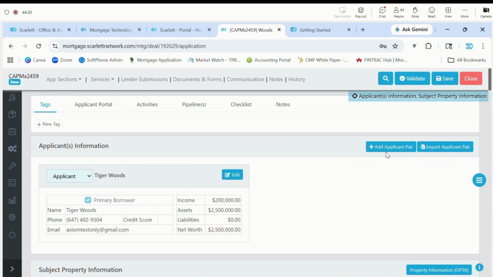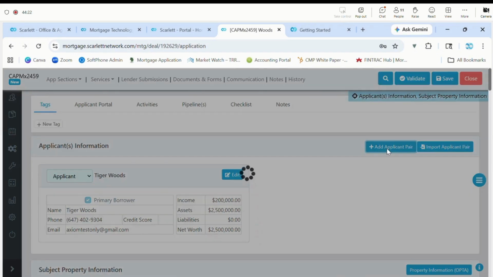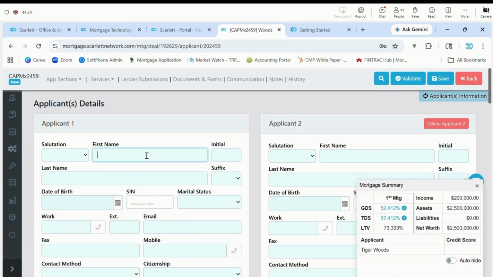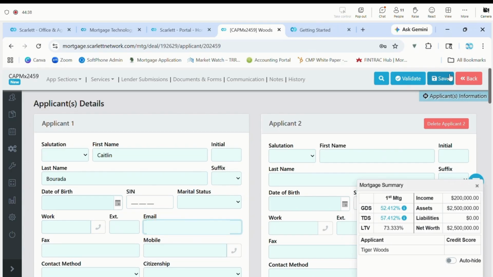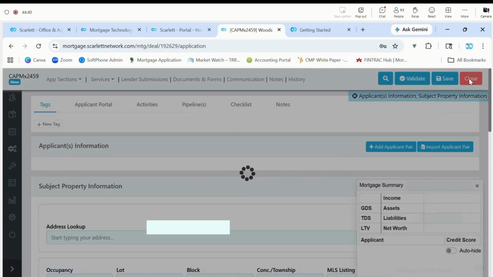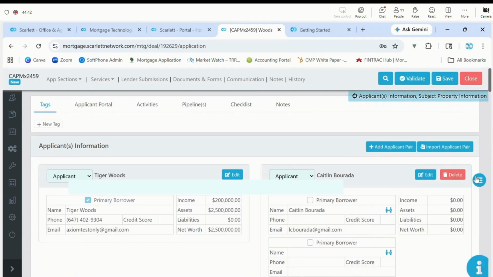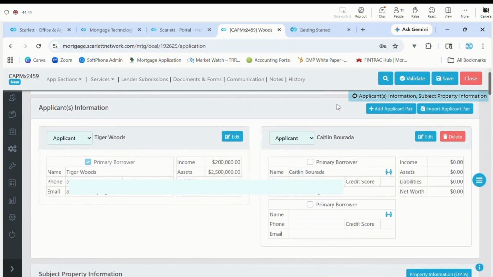So because I've got these people's information in the file already, maybe I took that information over the phone, right? So I was talking to Tiger, and Tiger told me that he works for Air Canada. He's making $85,000 a year, and he's a full-time salaried employee. And we have some nice conversation. He tells me about when they want to be moving. We talk a little bit about rates and different products, and we finish our call. I don't have a full picture of Tiger's applicant profile yet. I do not have a completed mortgage application.